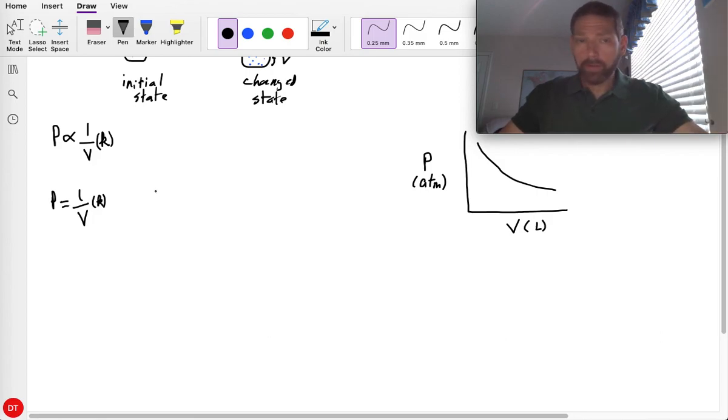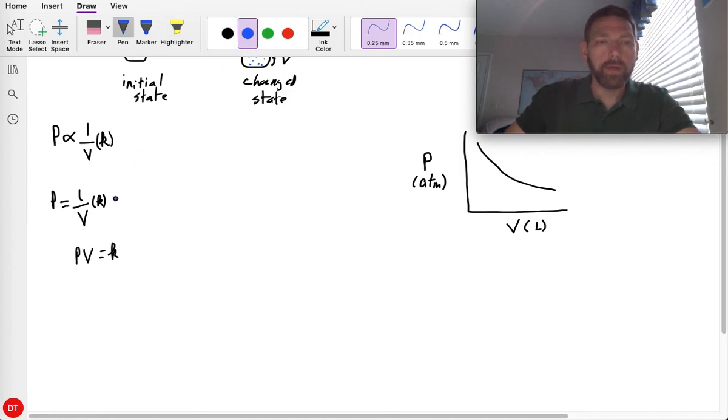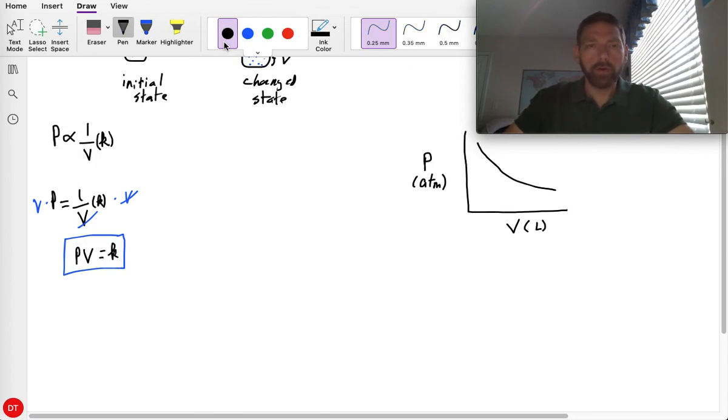So now if we think about this, that means that the constant would have to be equal to pressure times volume, right? If you just do your basic math, times volume on this side, so times volume on this side, we would get K times 1, which is K, equals pressure times volume. So we get this form of this equation right here, all right?